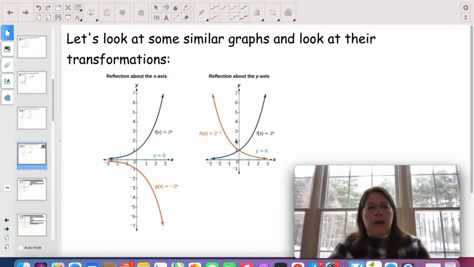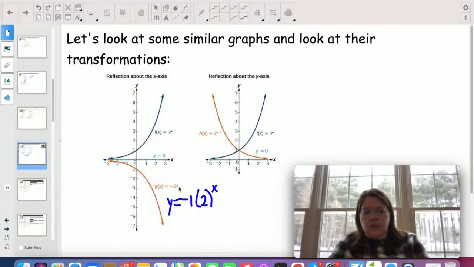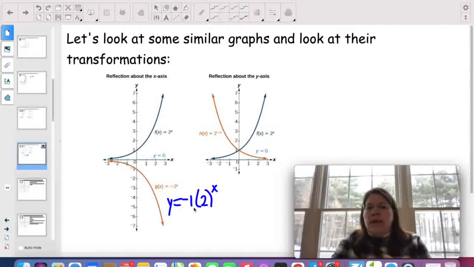Here we're exploring what happens to our y equals 2 to the x line when we put a negative in front. And putting a negative in front is going to make it reflect across the x-axis. So instead of my a value being at 1, my a value is now going to be at -1. So this transformation is what happens when we put a -1 in front of the y equals 2 to the x. So we have a -1 in front that flips it across the x-axis. And our y-intercept now becomes a -1, because this number is always going to be our y-intercept in an exponential equation.